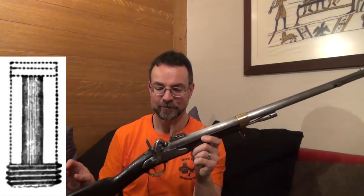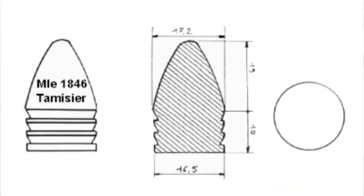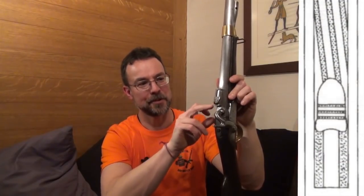And it's given a tige breech, or a pillar breech, which is an invention of Mr. Touvenin, quite popular throughout Europe in the 1840s. And the principle here was that you had a flat-based conical, which was invented by Mr. Tamisier. That would be lowered down and sat on top of the pillar. And with your stout ramrod, you would give it a firm whack or two, and that would then upset to expand and upset and grip the rifling and stabilize in flight.